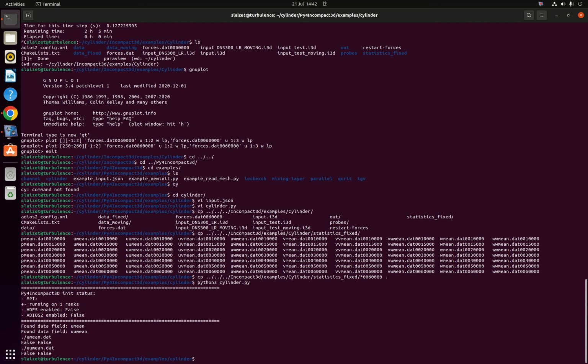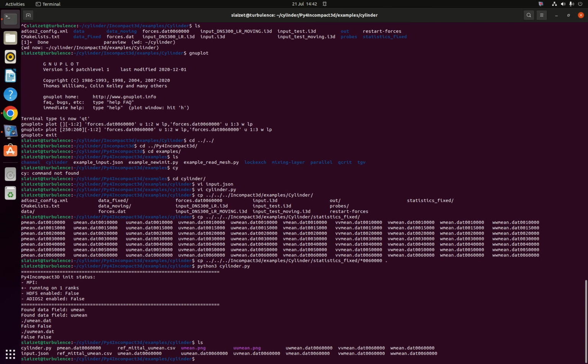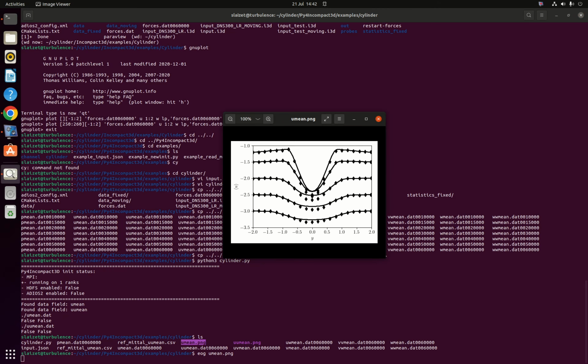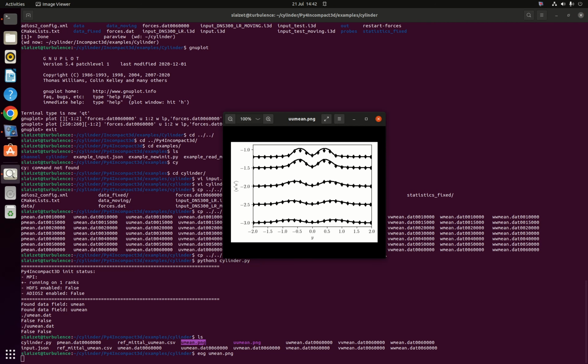And you will produce two PNG files corresponding to the mean velocity. So the agreement is good, not perfect with the reference data, but once again, we are at marginal resolution. And these are the various profiles, various downstream locations for U prime.